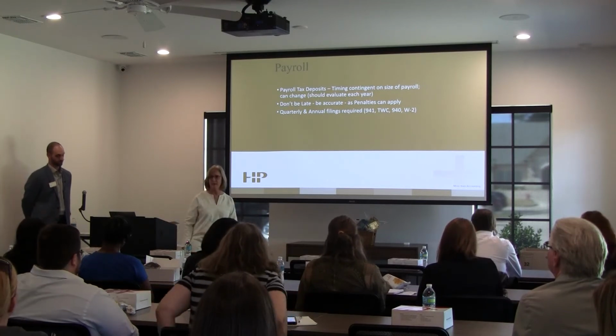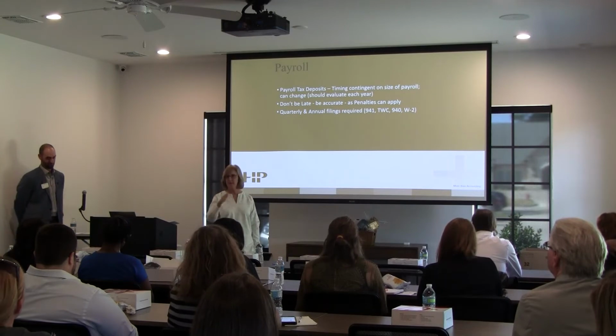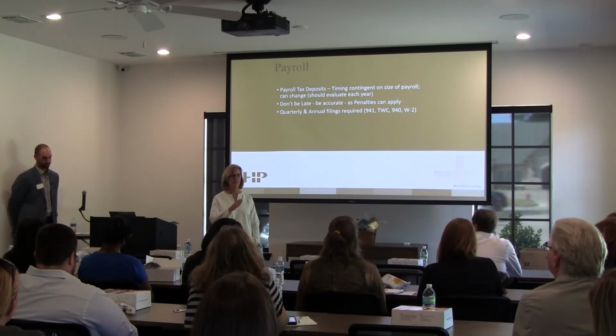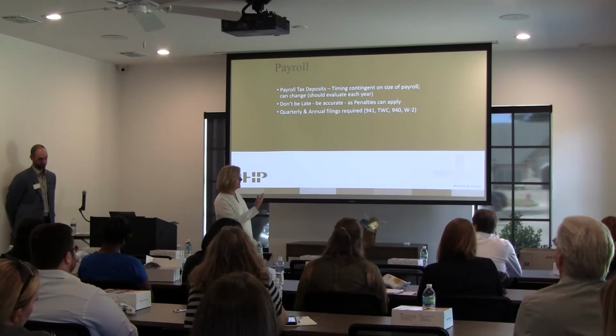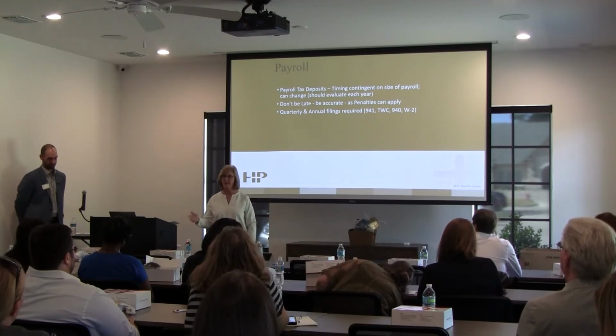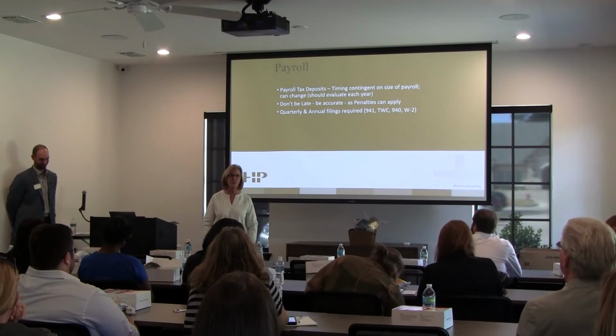A 940 is for federal unemployment. That's filed once a year. You can make your payments through the year, but you only file the 940 one time a year. And again, it's a percentage, and it's got a max for each employee. And then the W-2 is what you give your employees every year, so you need to make sure you give those out by the end of January. You file a W-3 with the Social Security Administration.